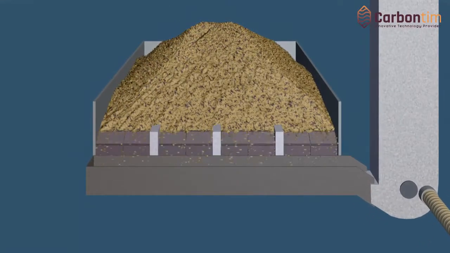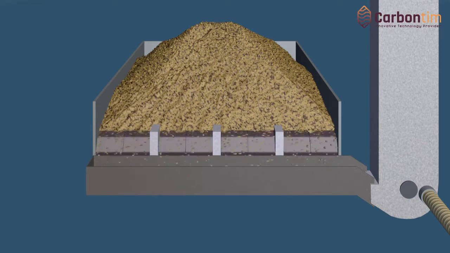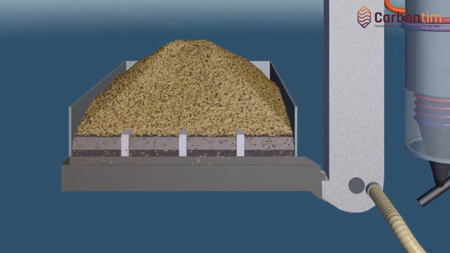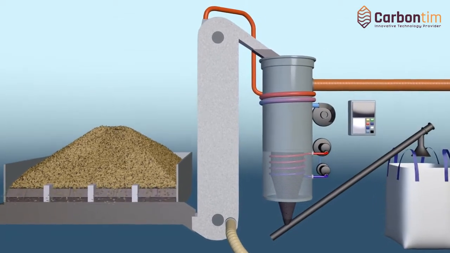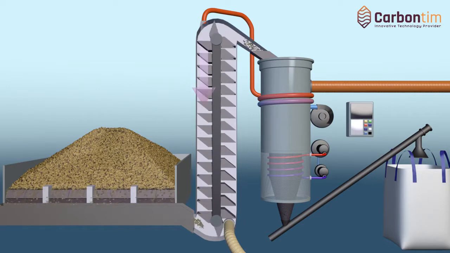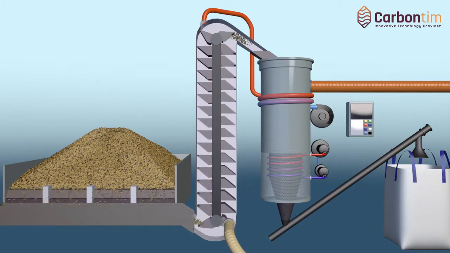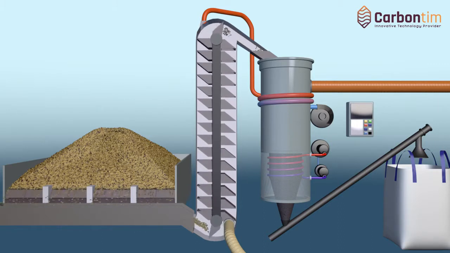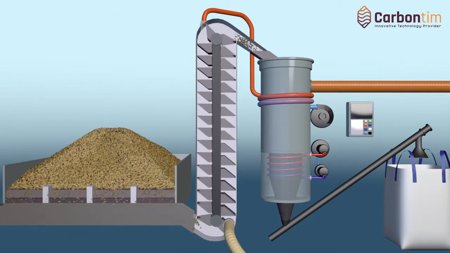Biomass storage and drying. Wooden or agricultural biomass stored in a dedicated storage facility is transported to the pyrolysis reactor via a bucket feeder. The raw biomass is pre-dried inside the feeder through the use of hot and dry air flowing in the crossflow. Biomass pre-drying has a positive impact on the reduction of the moisture content inside the process material by a few %, and additionally increases the pace of the processes occurring in the following stages.